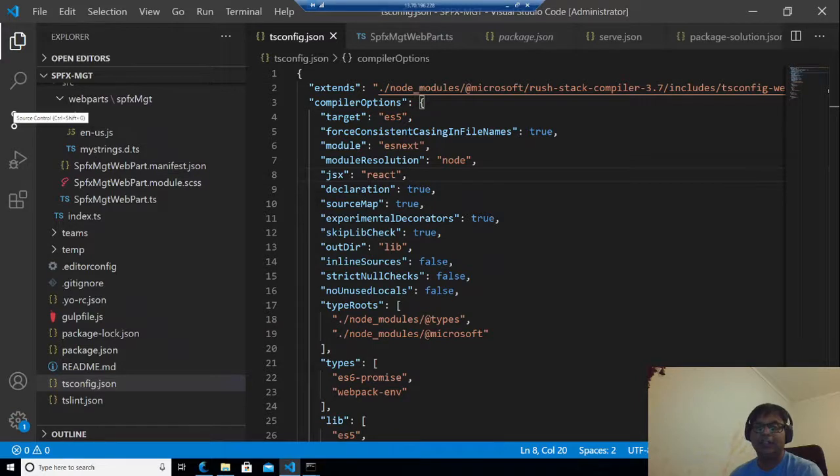And then, as I said, we have to install the Graph Toolkit, which we will do through npm install @microsoft/mgt. And since we are going to use the latest version of Microsoft Graph, we are going to install this also.